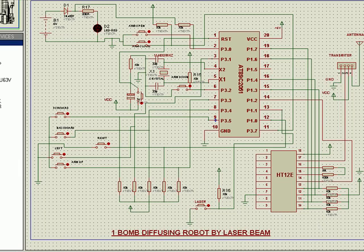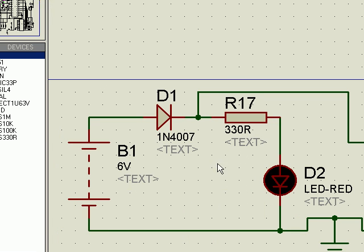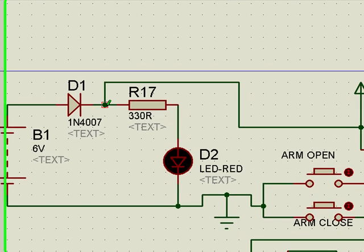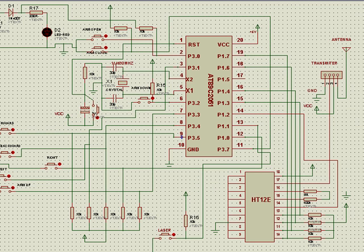In this section, first we go with a power supply arrangement where we have a 6-volt battery and a blocking diode, again for the purpose of protecting against reverse polarity. It also has an advantage: this being a silicon diode, 0.6 volts is dropped across it, so 6 minus 0.6, 5.4 volts will be available here, and that 5.4 volts is taken to the entire circuit, including the microcontroller that requires 5 volts.